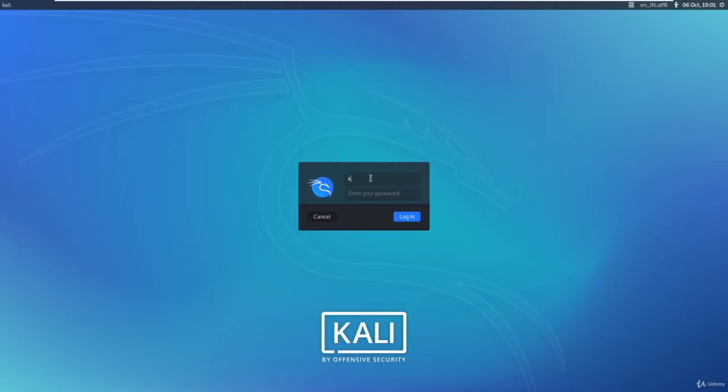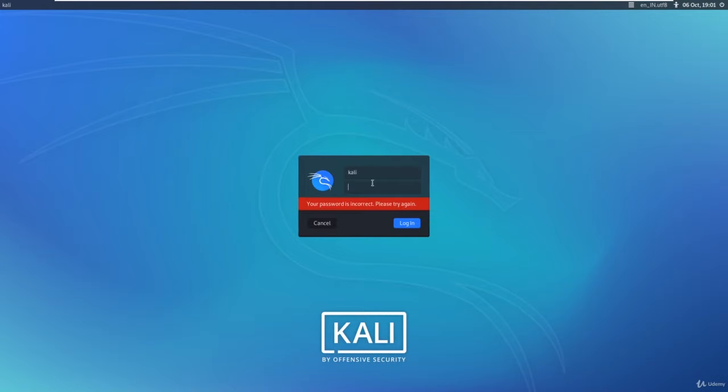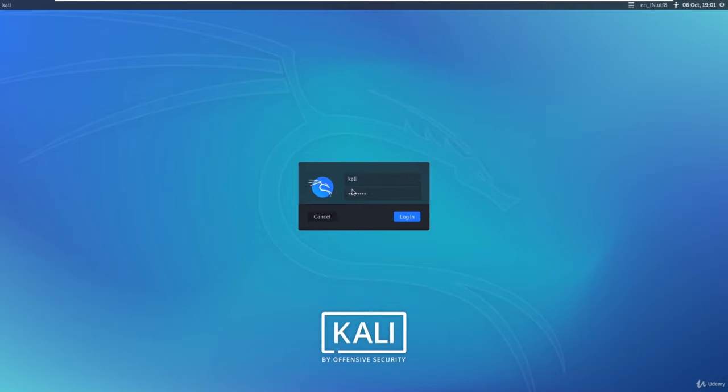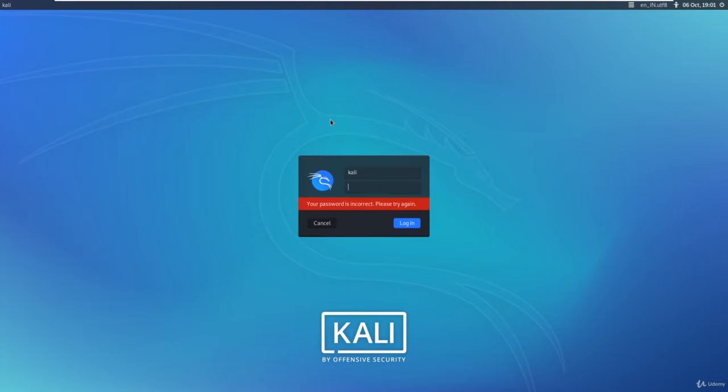So the default credentials are user Kali, and the password is also Kali. Okay, I have changed the password. Sorry for that.